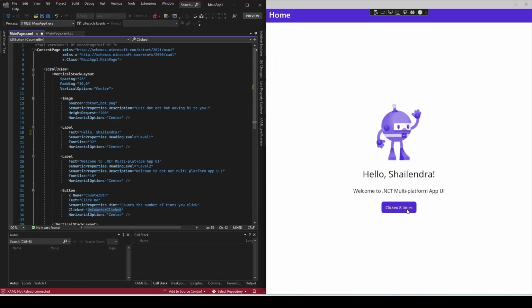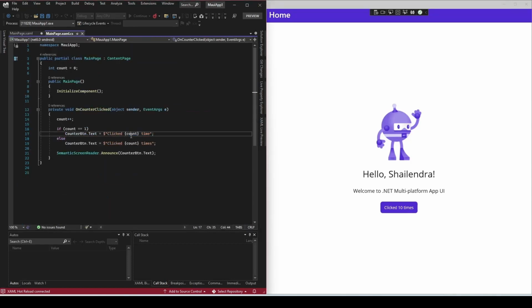But if you want to make any change in the code, then there is a different scenario. So I switched to the source code window. Here the count was increasing by 1 whenever the user clicks on the click button. So I change it to 10. Now I saved this project. I am clicking on the button, but it is still increasing by 1. So what I need to do is click on the hot reload button. I just did. Now if I click this button, it is going to increase by 10.